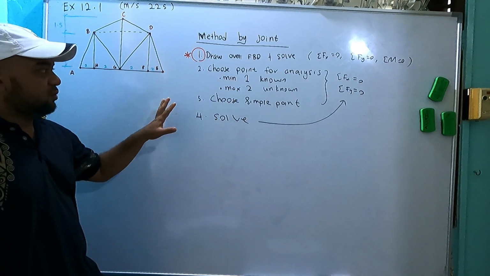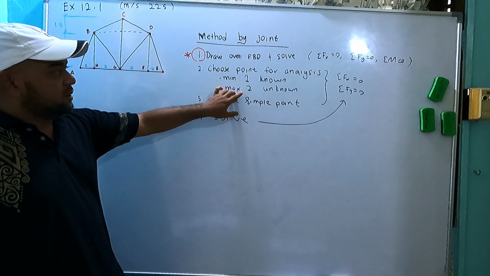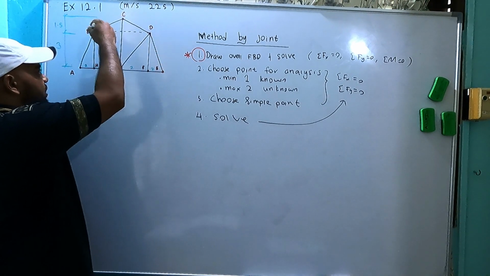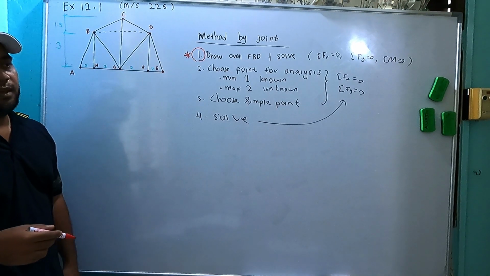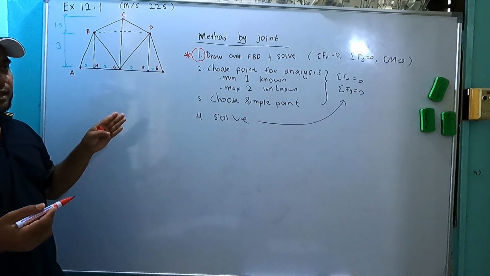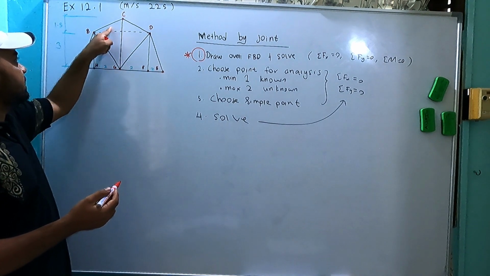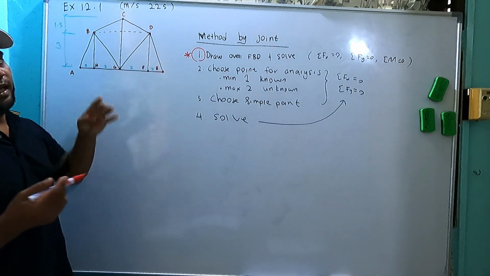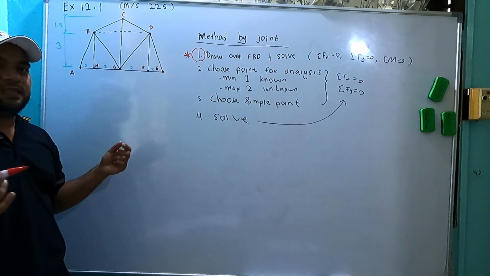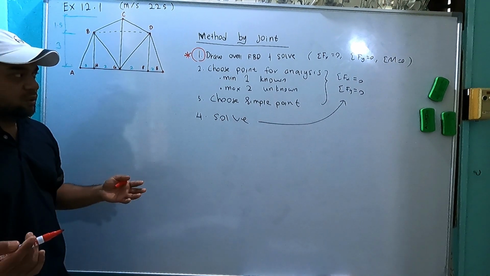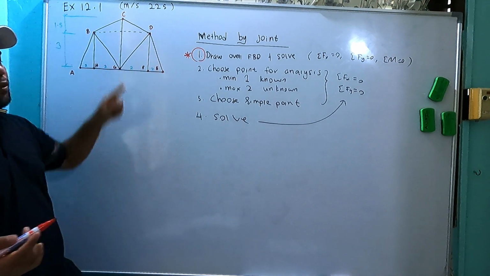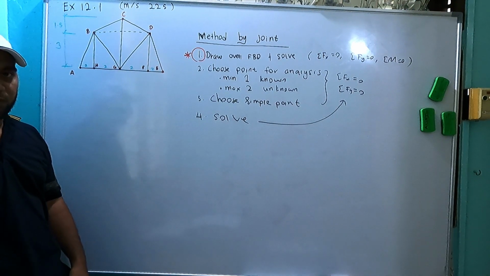The second step is to choose a point for analysis. What this means is, later on the question will ask you about any of these parts. You have to determine the forces acting on this component, and normally they will ask you to determine whether it is in tension or in compression, as long as we know that each single component is considered a two force member.